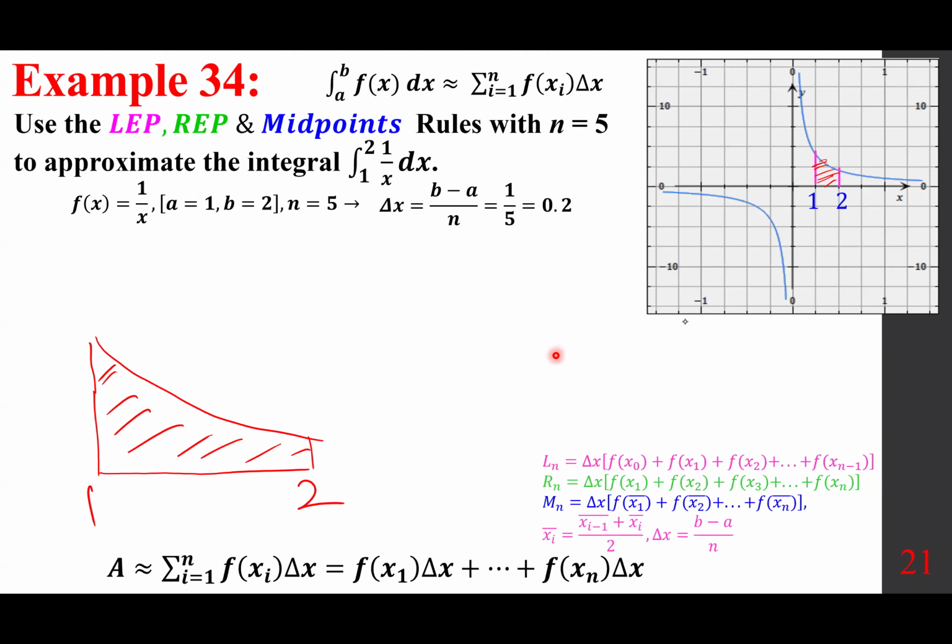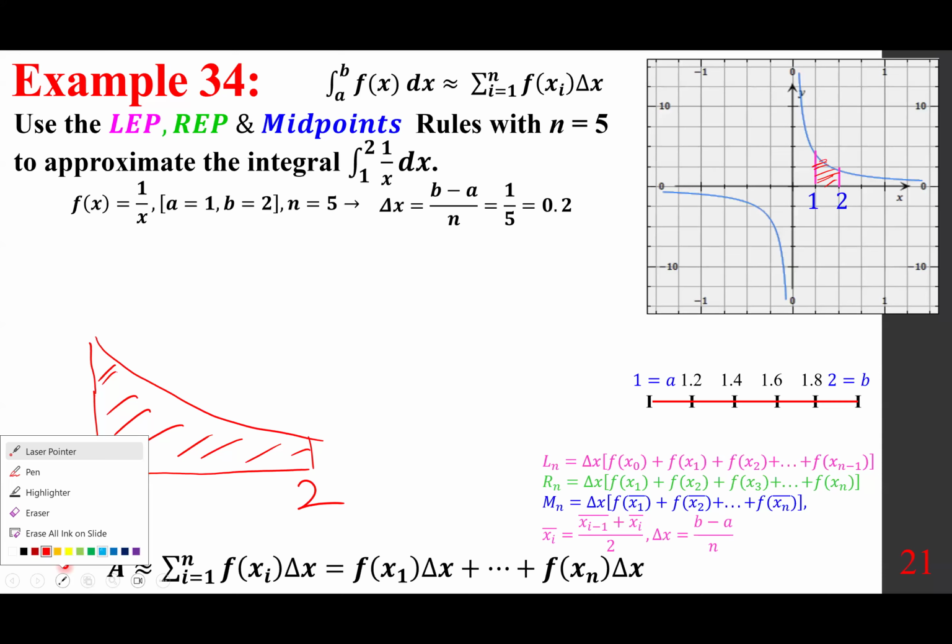So, as I mentioned, I'm going to blow this up. I make it huge, and I'm going to go from 1 to 2. And because delta x is 0.2, I'm going to add 0.2. So I'm going to have 1, which is A. I'm going to have 2, which is B. And then I'm going to add 0.2: 1.2, 1.4, 1.6, 1.8. So for the left endpoints, this is the beginning, this is the end, and I'm going to use all of them for the height except this one. Remember how the height works.